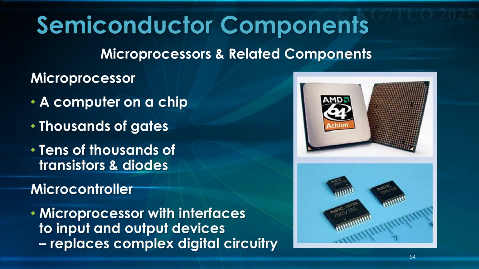These are a microcontroller, microprocessor with interfaces to input and output devices, and it replaces complex digital circuitry. It's crazy small. And these things are in everything. You've probably got 1,000 of those, at least a couple of hundred of those in your car. Now, all those little legs have to be individually soldered on.